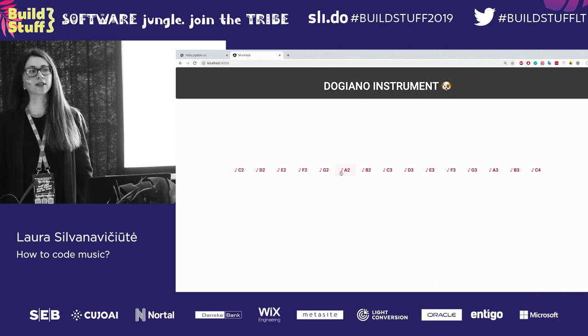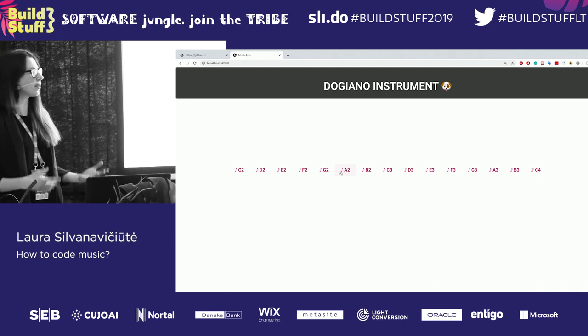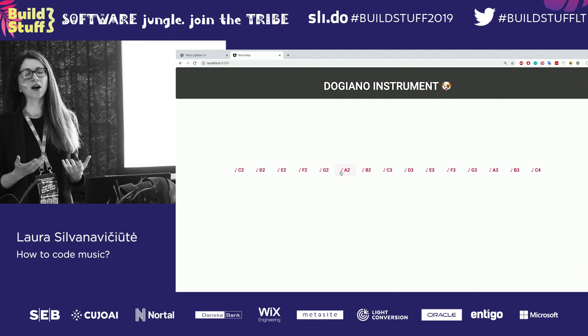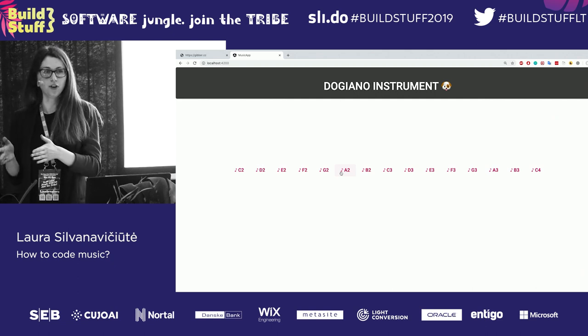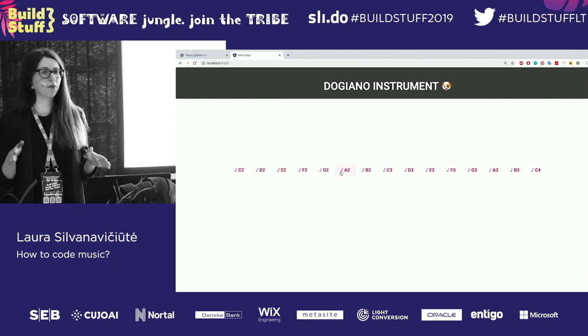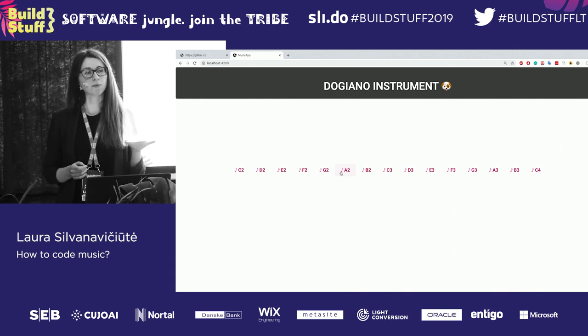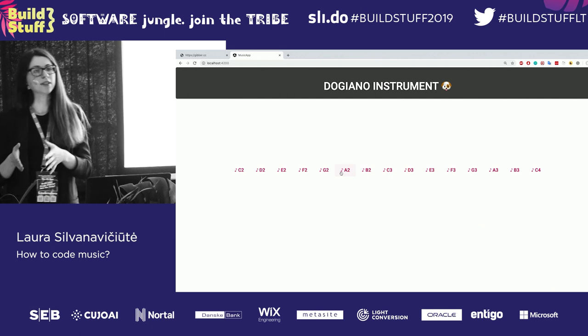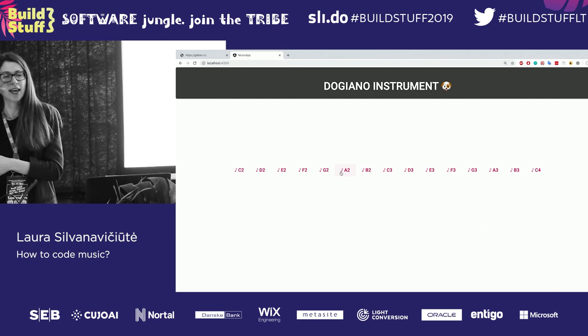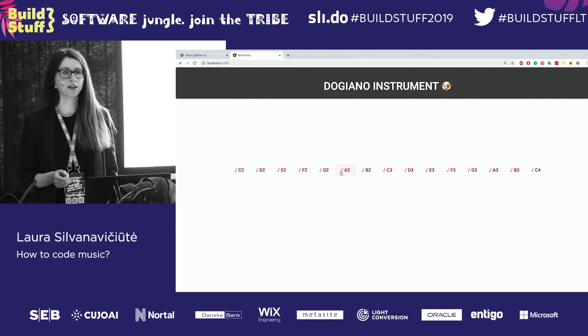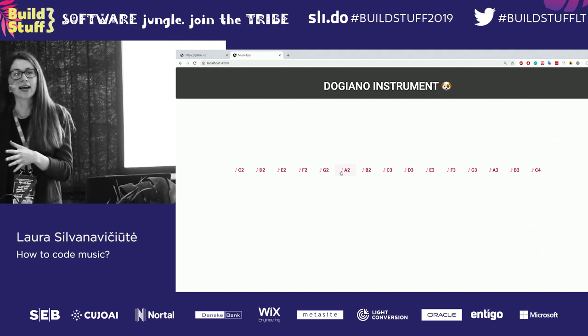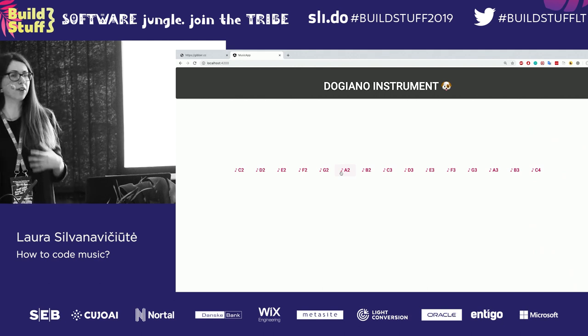But jokes aside, this is how we can create music in the web, how we can produce our own sounds. And usually when we are thinking about front-end development, our full focus is only on visual parts. Sometimes we totally forget that we have audio possibilities in the web. But please note that sometimes our audio part can really enrich visual parts, and we can create a totally next level of user experience in the web.